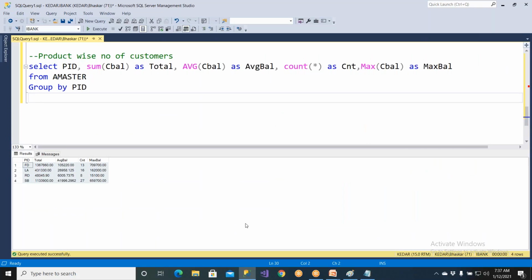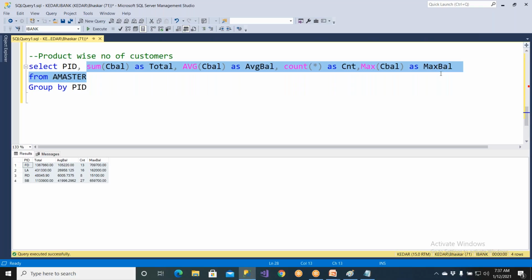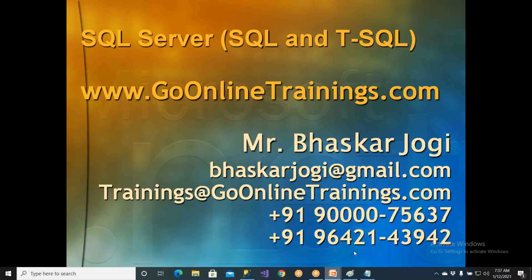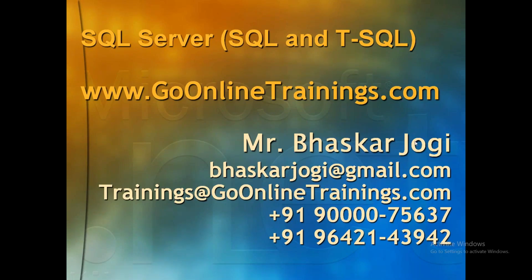Clear? So hope you're able to understand where exactly we're going to be using the group by clause and the sum and everything, and how people are going to take these figures and use them to increase their sales and a lot of other things in real time. Clear? Thank you guys. Any other questions?